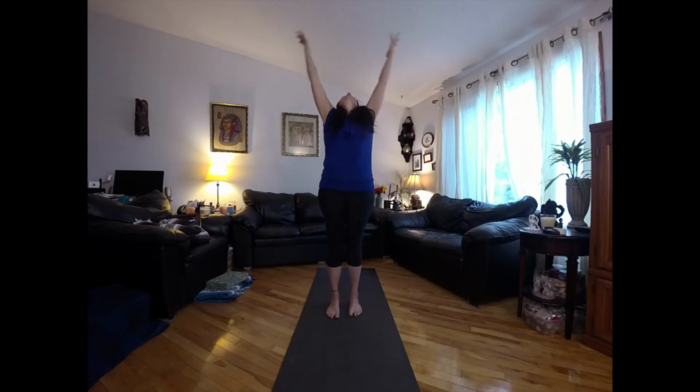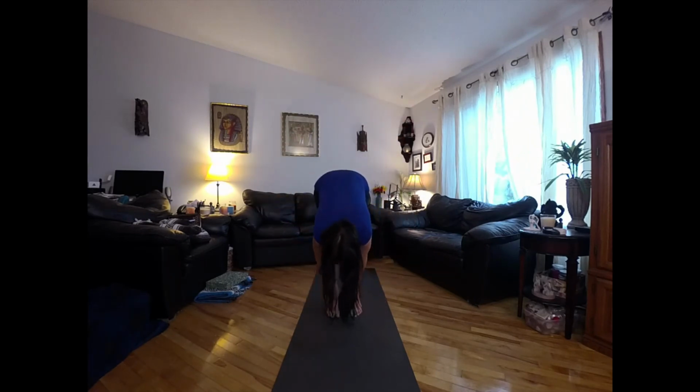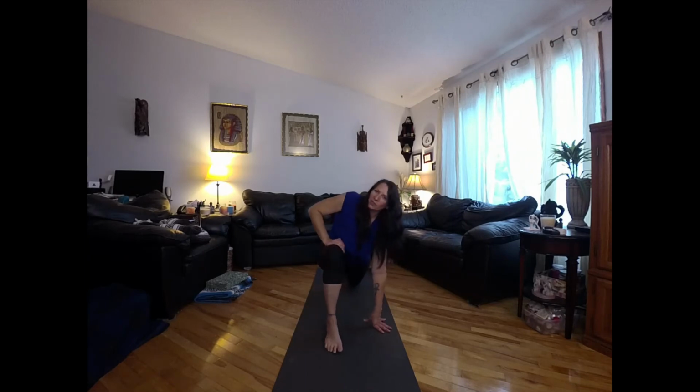Inhale, folding forward, exhale. Inhale, lifting the heart. Exhale, fold, right foot back, drop the knee. Take your time to set up, so front knee over the ankle, make sure that you're in your lunge. Step by step, so no rush, hands to the knee to start with.